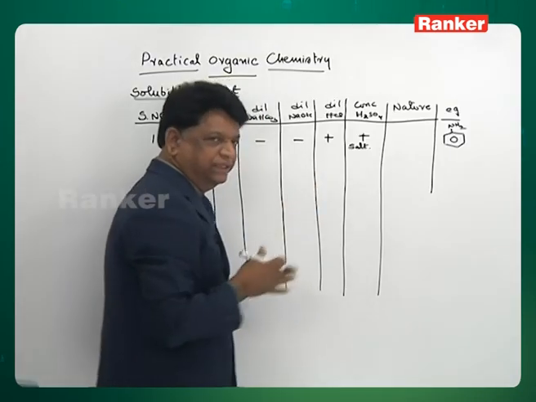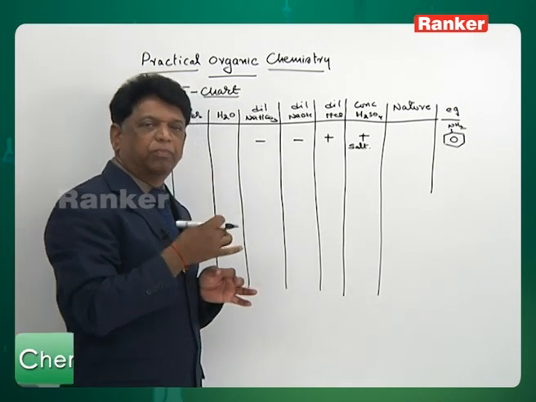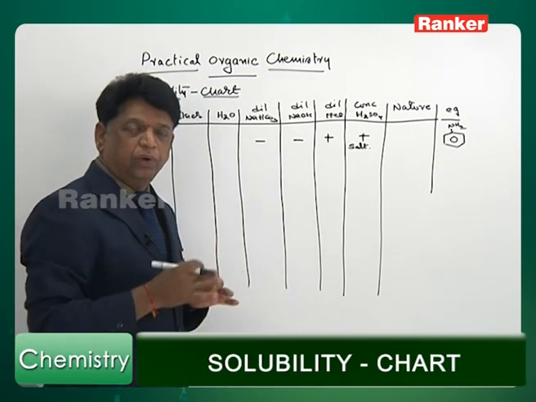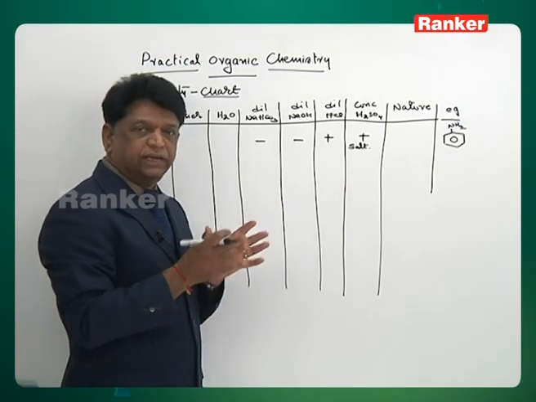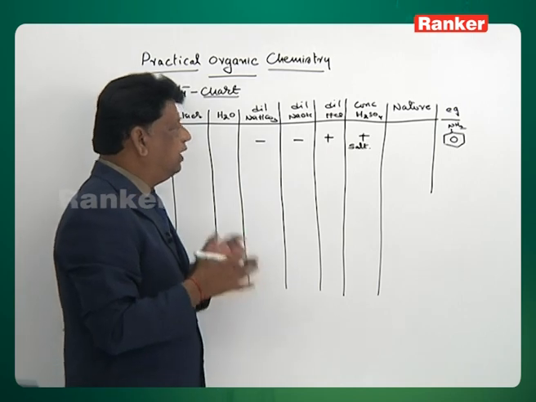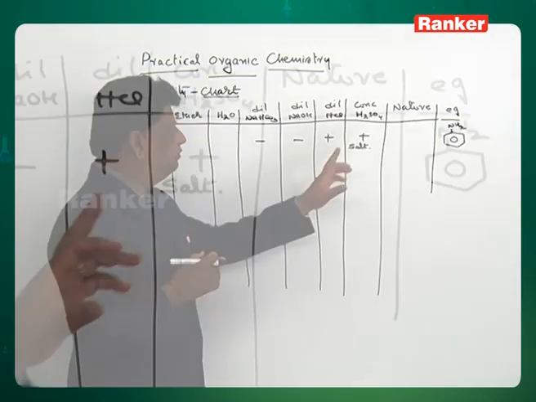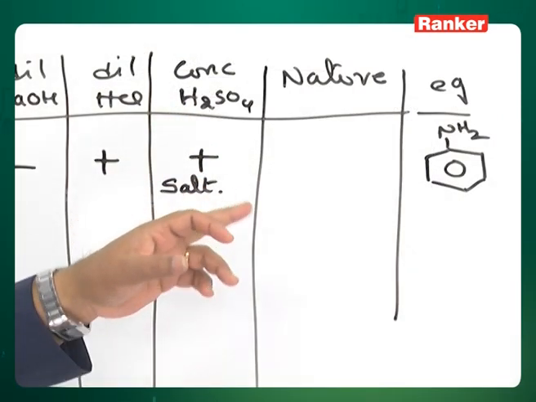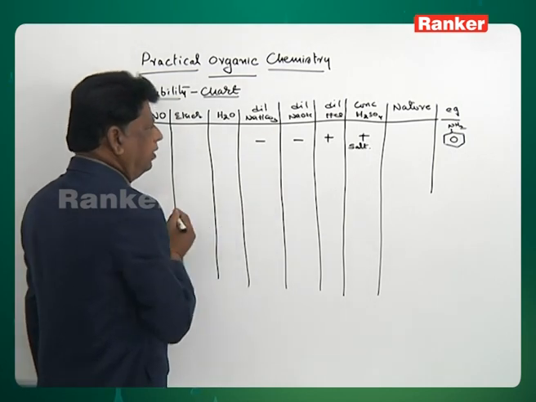This is the first observation. With amines, if you take an amine and add sulfuric acid drop by drop, not too much at a time, at one stage the salt is formed, which is a solid. Salt means a solid formation you can observe. So, this is one specific point with reference to sulfuric acid and the amine. The others are not important.